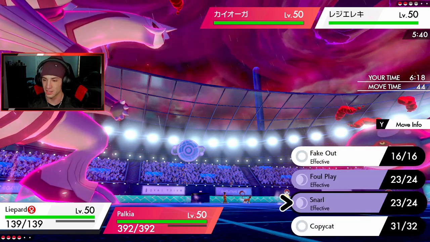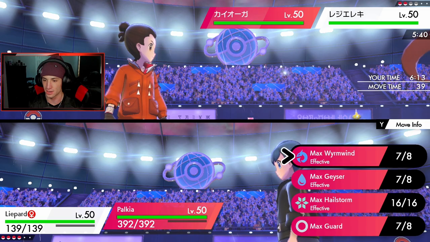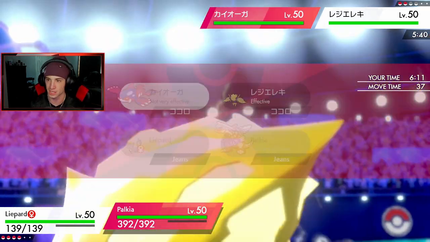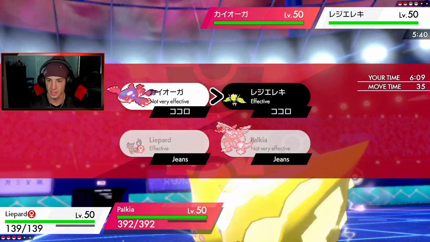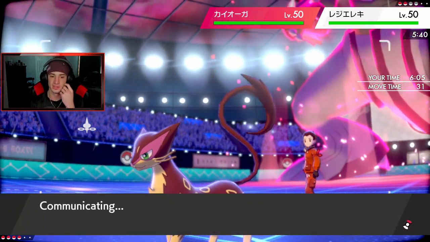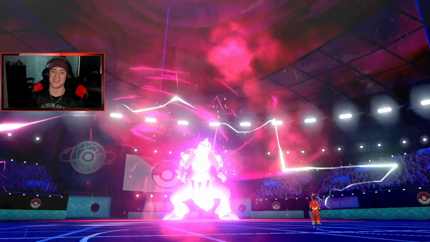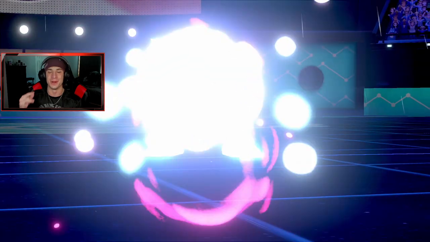He goes into Regieleki. And then, Snarl's going to be even better here. Do I have Wyrmwind? I'm just going to Geyser. Finish off this Regieleki. Actually, Regieleki could protect. Nah, we got to get rid of this Regieleki now. He's going to do some work onto me. And he just cancels battle. Yo, let's get it. Yo, that was so dope.